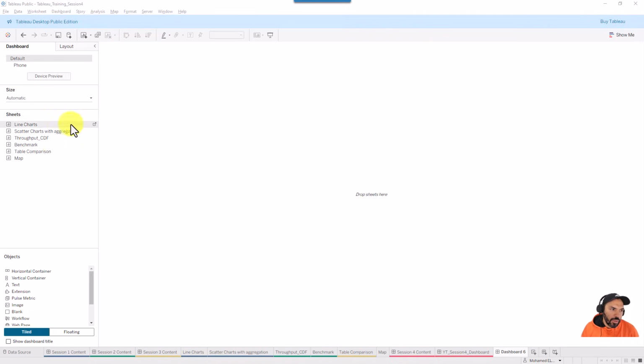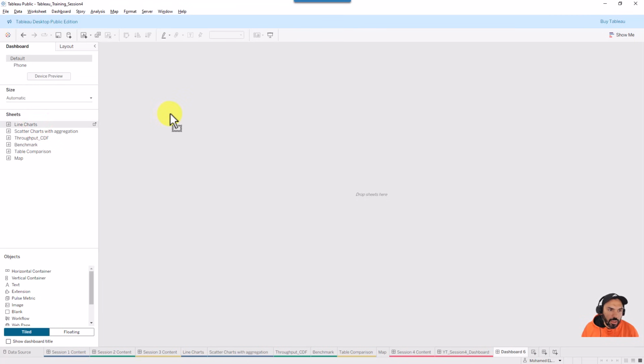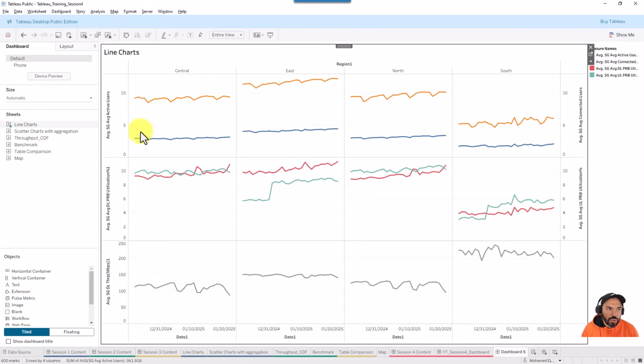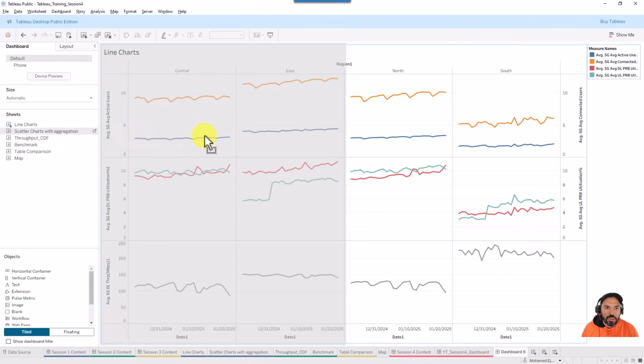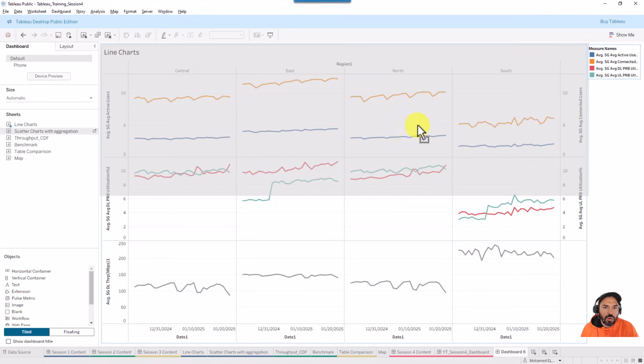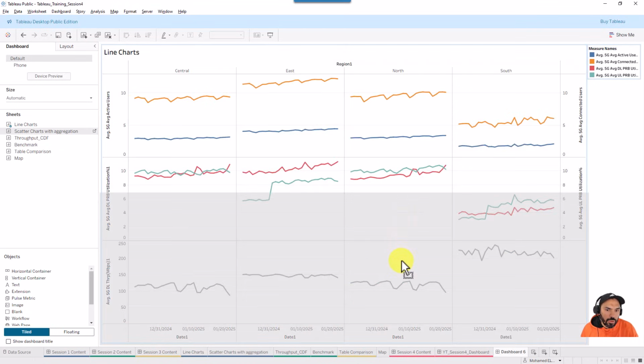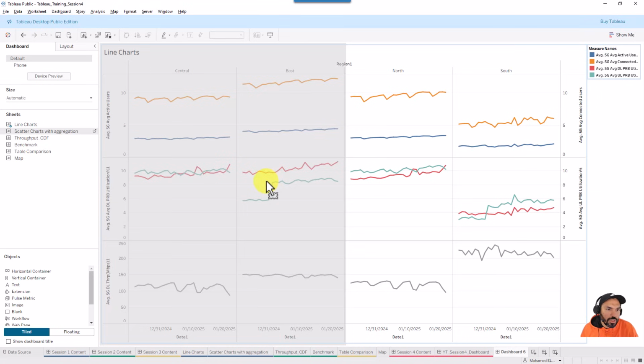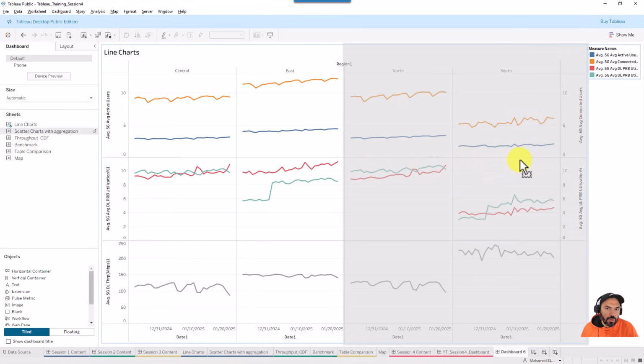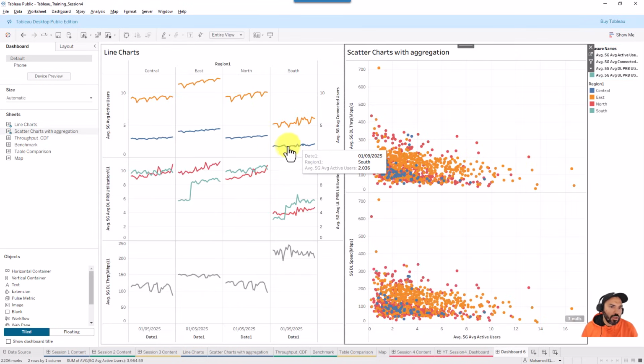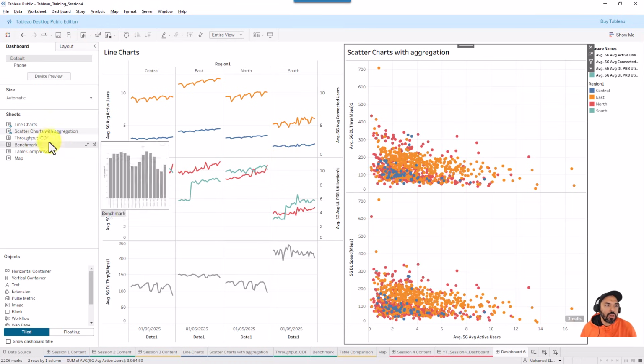For example, if I drag and drop this line chart without clicking anything, it will place the line chart. If I drag and drop another one here, you will find it doing a slot. Here it's highlighting in gray where I could drop it, on the top, on the left, or on the right side. Let's say I drop it on the right. See, it automatically shifts the other one to the left side. So this is a kind of slot.